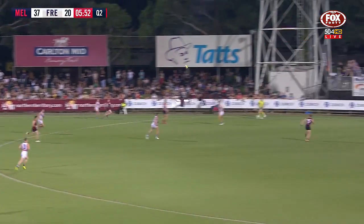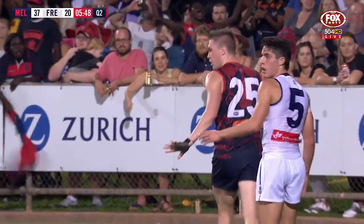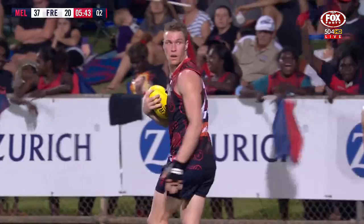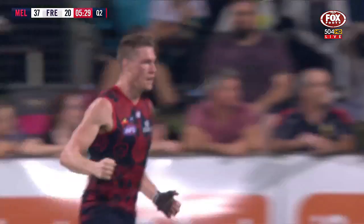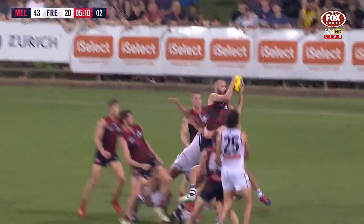He got it to Spargo, who took off, and he chips it into McDonald. Great passage of play. He's got Garland on over the top. He thought about sending it in that direction, but will instead go back for the set shot. So Tom McDonald steps out, snaps it back. That's a lovely finish from Tom McDonald. He's certainly having an impact on the game now. He just lays it up. Big Mac's gone!